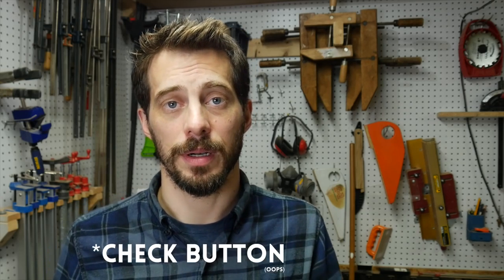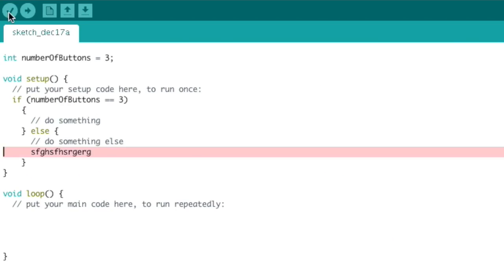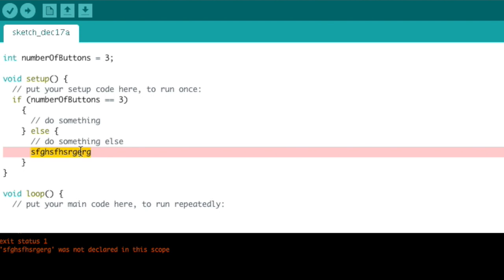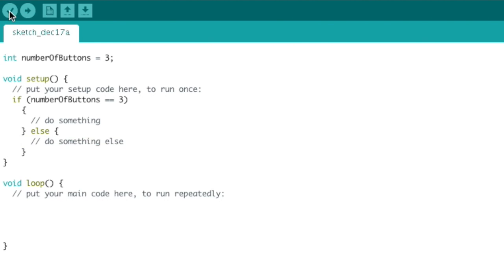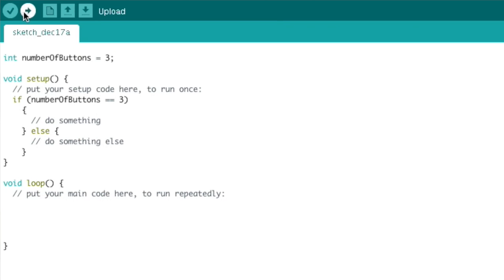So once you've got all the code written in your sketch, you have to compile it before it can be sent to the Arduino. And like I said before, compiling is taking a language that you and I can understand and turning it into language that the computer or the Arduino can understand. So when you're ready to compile, hit the arrow button in the top toolbar, and that will try to compile the code to send it to the Arduino. If there are any problems, it will let you know what and where the problem is so that you can fix it. Once you've gotten rid of all the errors and all the warnings, you hit the next button over to send the code to the Arduino.